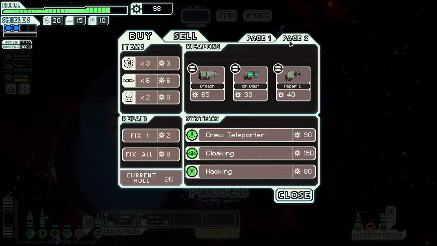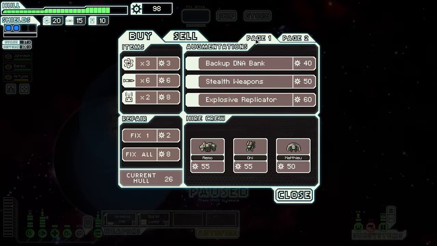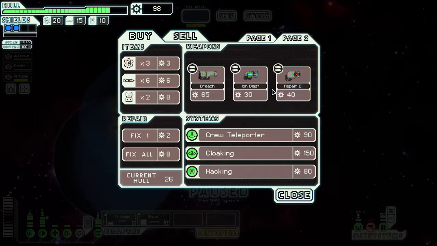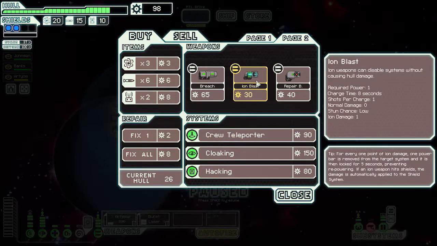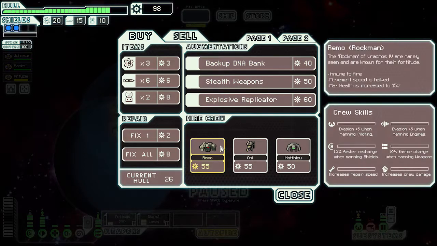What is page 2? Ooh, an ion blaster. How much are people? Oh, yes, we have enough. Freaking time. How much is it? Yes, one. Awesome. Okay, so we are going to get a... Well, the hacking thing is pretty cool, but we're kind of low on power. Plus, that would be like a waste of resources right now. We totally need a person.